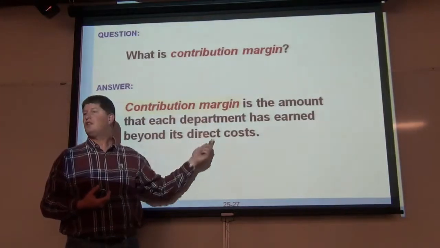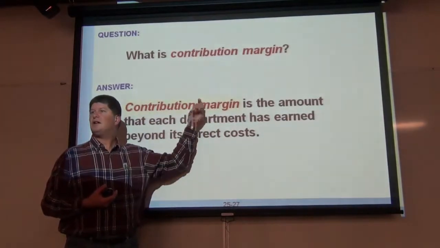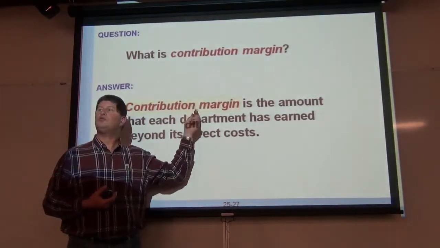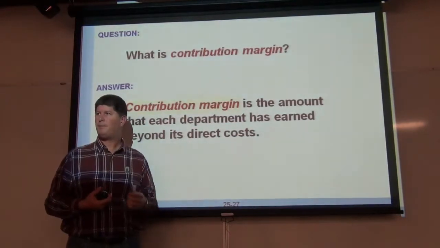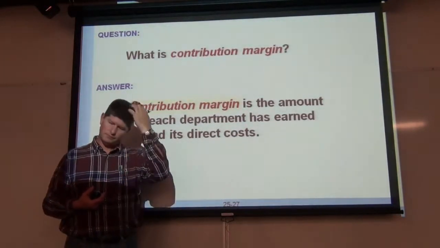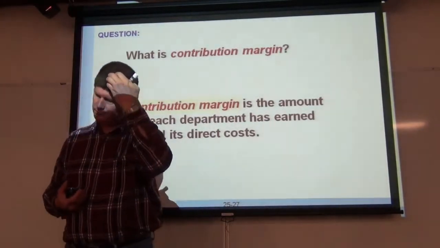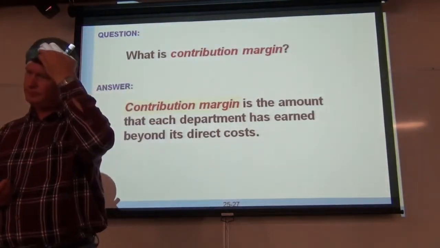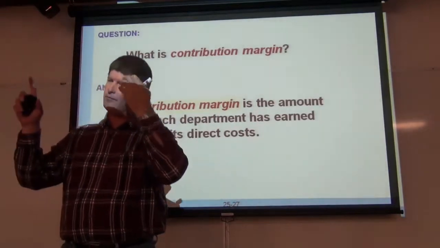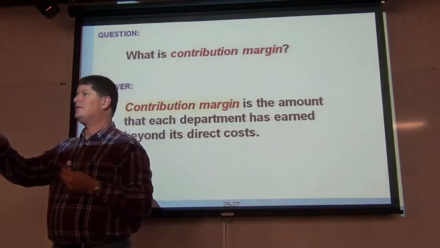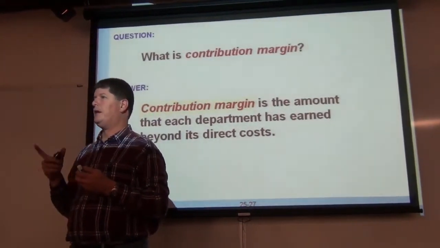So you would deduct all those direct expenses and come up with a contribution margin at the bottom. Yes? Wouldn't your contribution margin be your revenue minus variable expenses? It's just not including fixed because it's different. No, you're headed down the right path. Okay. So let me just go through an example, okay?